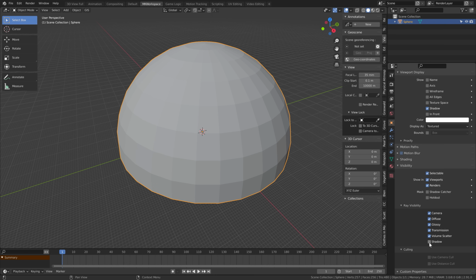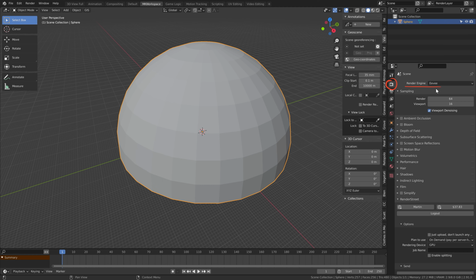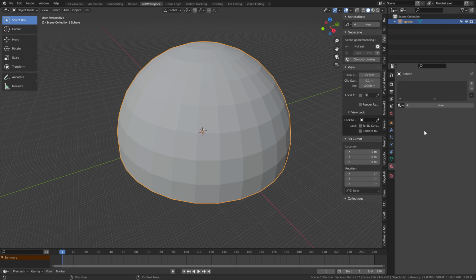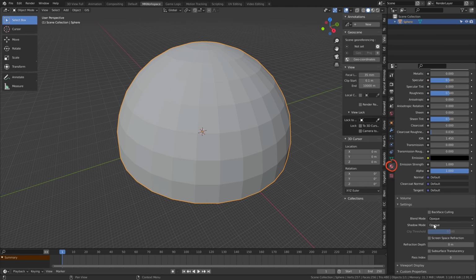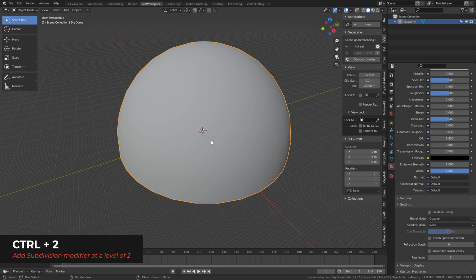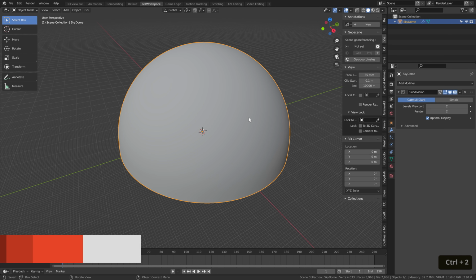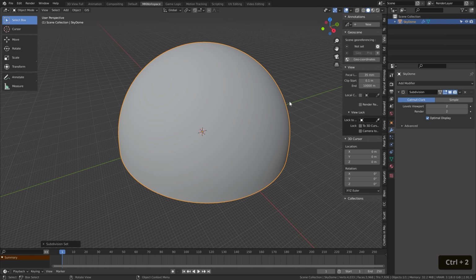If, like us, you will construct the sky for Eevee, and let's switch in fact, you will need to create a new material, and down here, change this shadow mode to none. With this done, name it Skydome, make its shading smooth by right-clicking and choosing it here, and also you can hit Ctrl 2 to add more subdivisions to it. Alright, and with that, we are ready to map some starry sky onto this image.